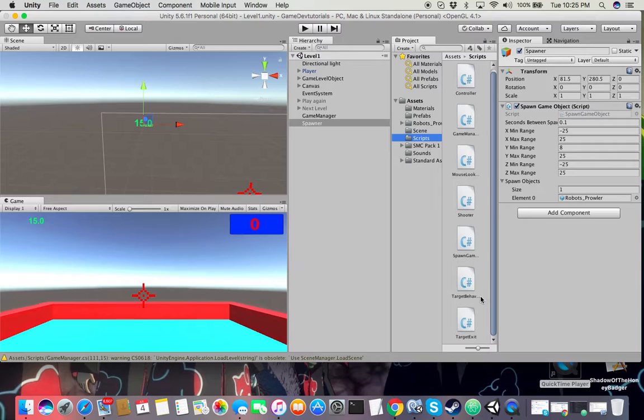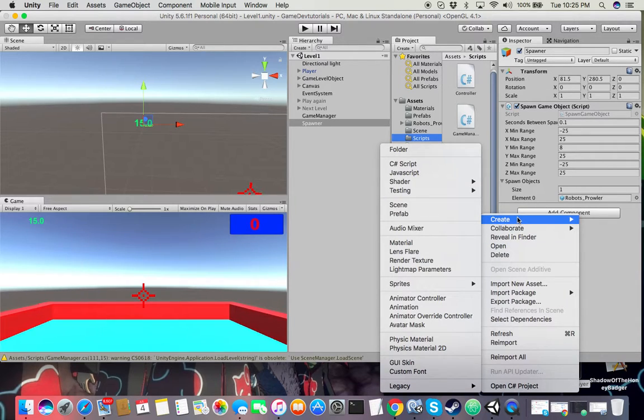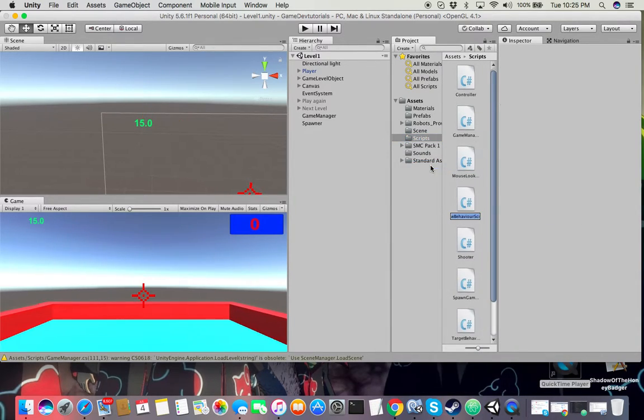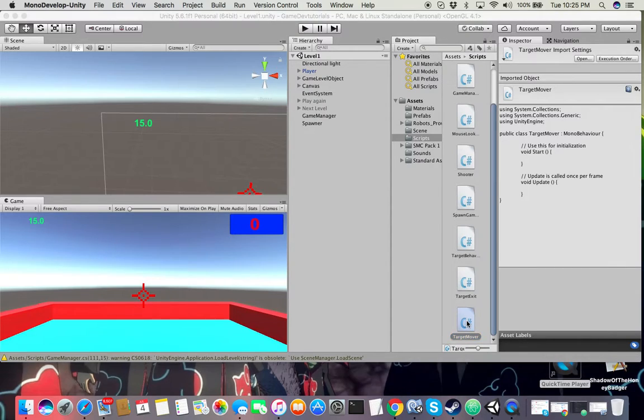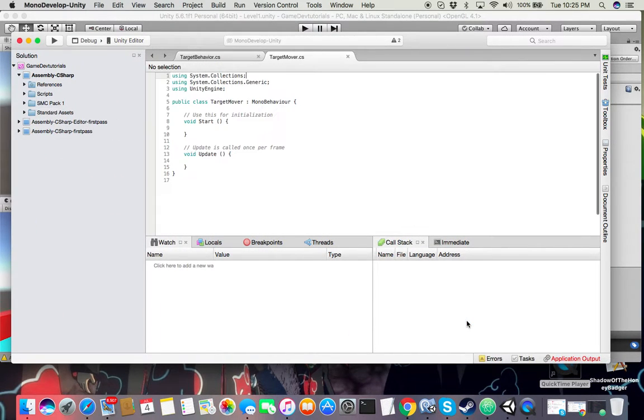So we're going to add a C# script. I'm going to call this target mover. Let's open this up. Okay, that's good.